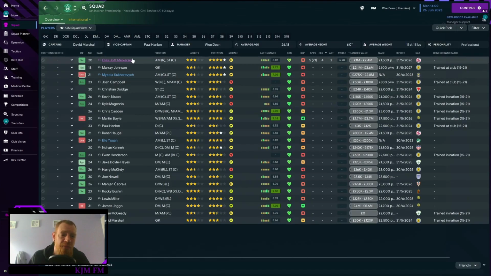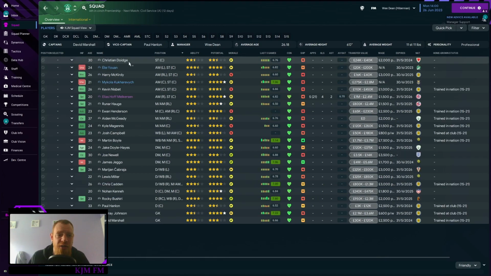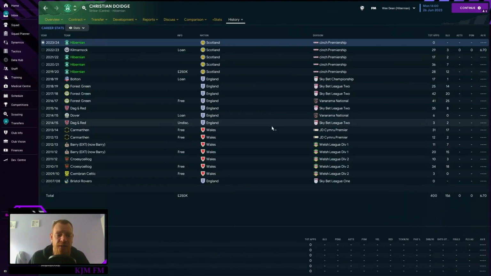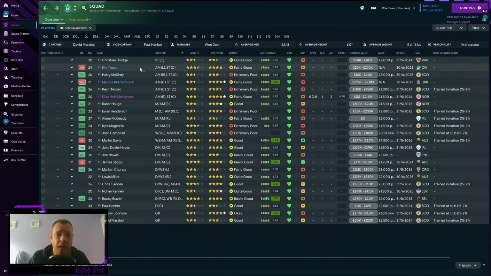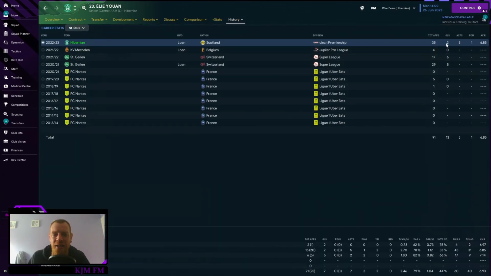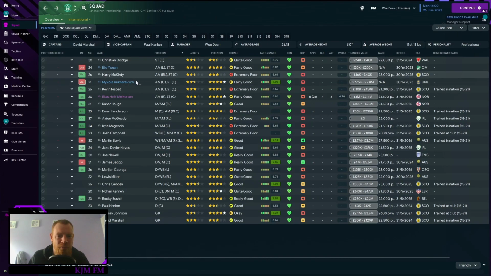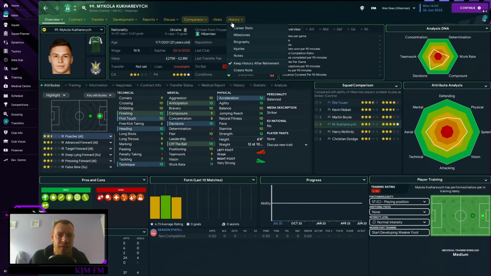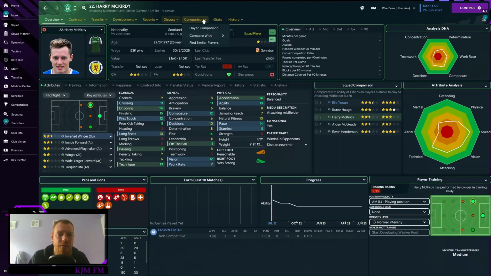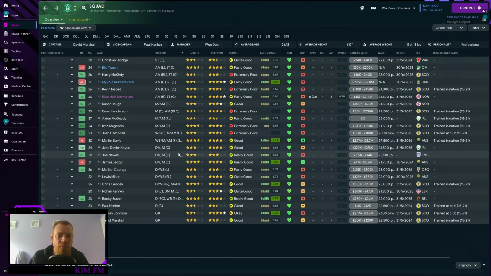Now again, we're not going to be able to see the goals, so we'll have to do it the old-fashioned way. Christopher Doig, how many goals did you get last season, mate? None, because he was on loan at Kilmarnock. Doesn't matter. Elie Youan, on loan from St Gallen. 2 in 35. That's not great, is it? Not great. Who played up front last season? Did you play up front last season? No, you didn't. Who played up front for Hibs last season? Was it Kevin Nisbet?